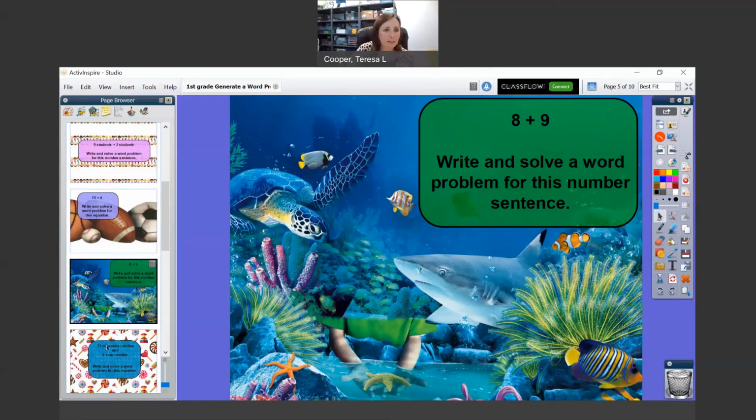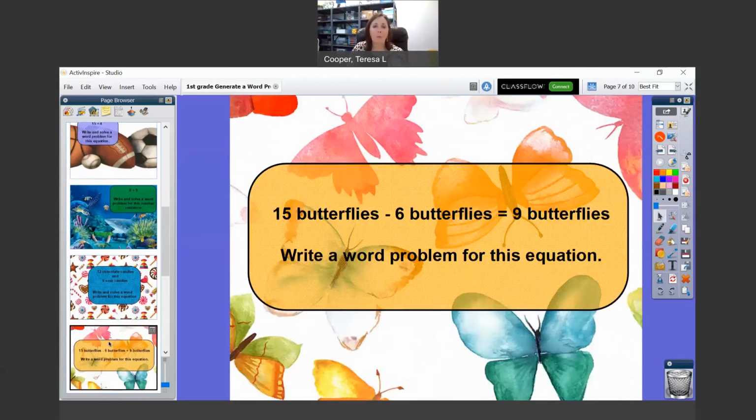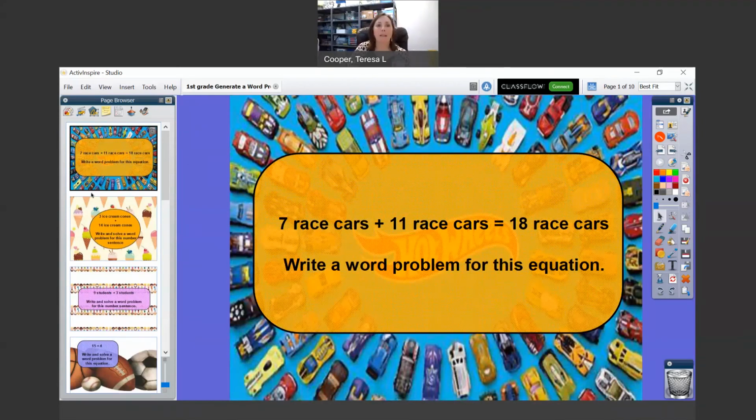And then this one is also, I took away the plus sign to see if they know that this and this, we're putting them together. And then we will get to subtraction, which right now we're not doing the subtraction part. That will come in our next unit. But I wanted you to see an easy way to scaffold students' learning and to help them move from never having written a word problem of their own before to being able to write it with some support, and then write it as they learn without any support. So just another tool for you to use.